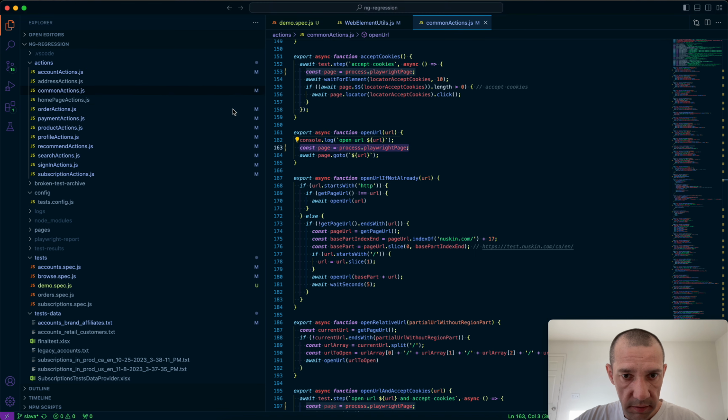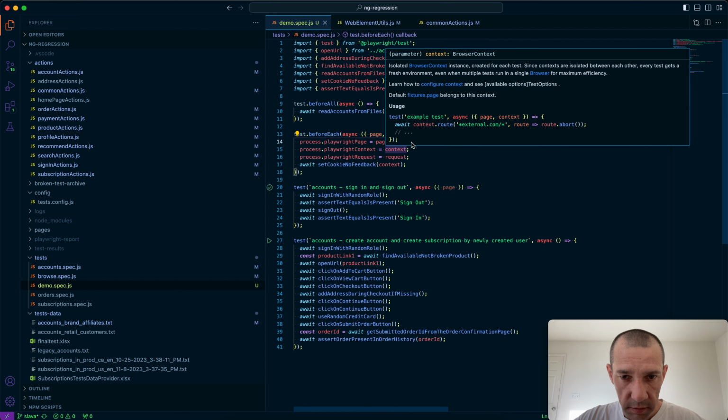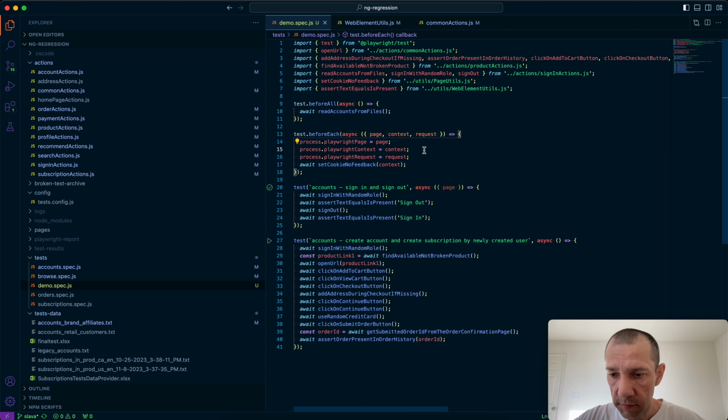For this, with JavaScript you can store it in any variable inside your process, inside the Node.js running environment.